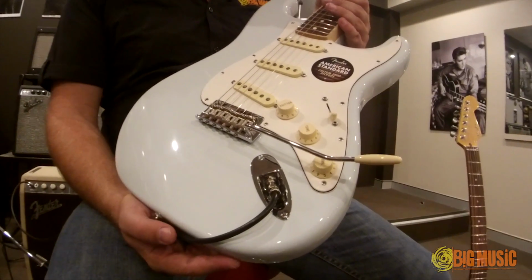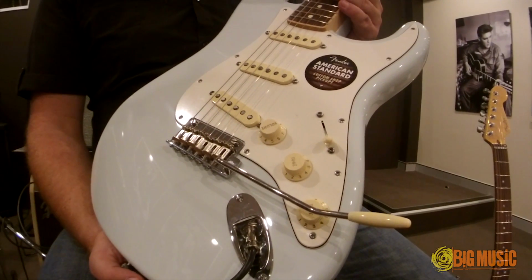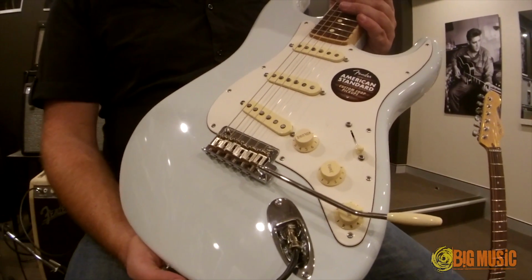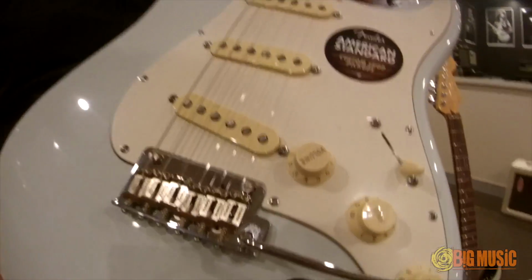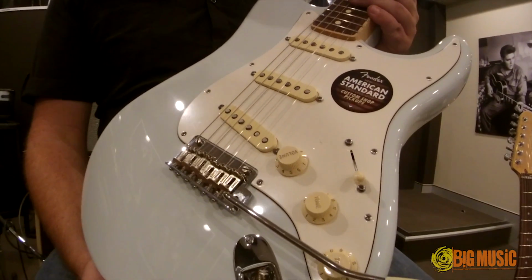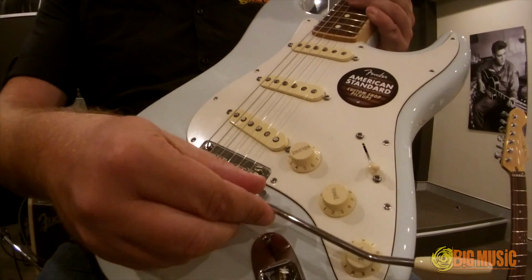We've got an alder body with a Sonic Blue finish. Fender switched to alder in 1956. Ash is still an option on a lot of models today, particularly vintage reissues. And we've got the vintage saddles, but the bridge is slightly different. It's got 2 screws into the body, so that's your American Standard bridge. We also have a different block inside the bridge, which you can't see. It's slightly different to accommodate the trem arm movement.